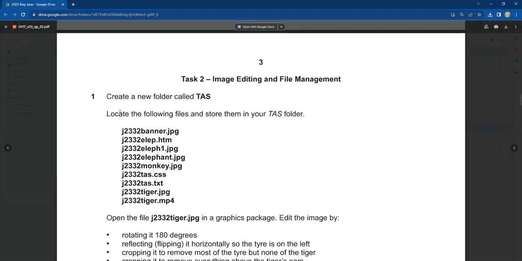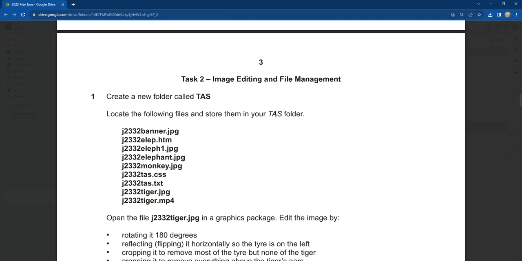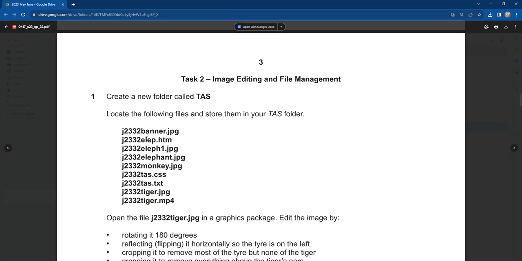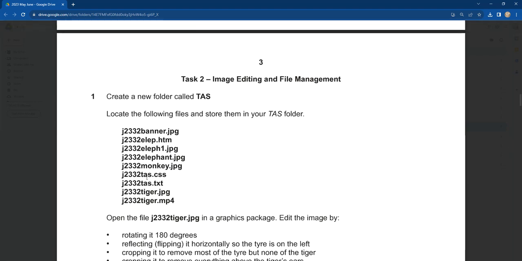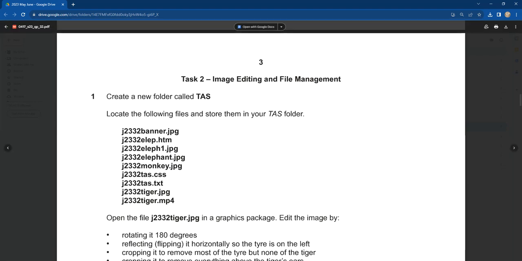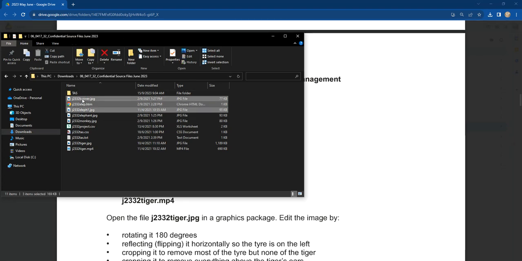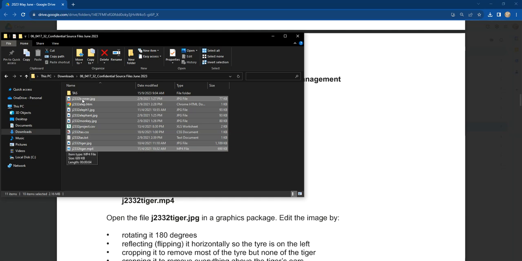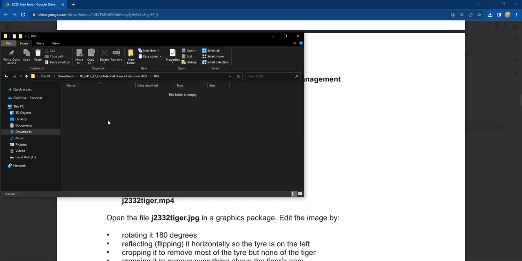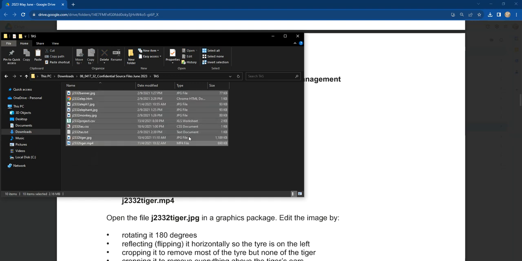Then in this folder, the question says locate the following files and store them in your TAS folder. 1, 2, 3, 4, 5, 6, 7, 8, 9. All right, all these 9 files. Let me just copy everything I downloaded earlier. Let me copy everything and put it in this TAS.